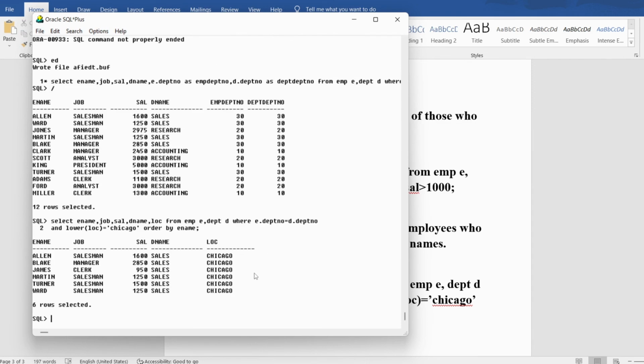Now you can see 6 rows were selected. All these employees are currently located in Chicago only, and their employee name, job description, salary, department name are also displayed. All these employees are working as salesmen only.